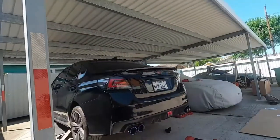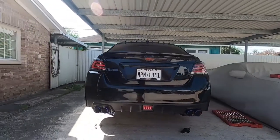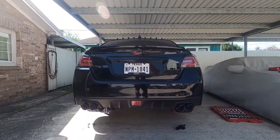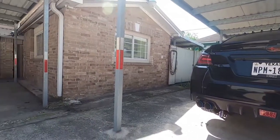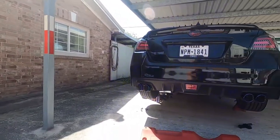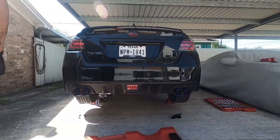So let me do a start on this car and you guys can just go ahead and hear the exhaust sound yourself. Let's get to it. Okay, so I'll put the camera right here. I'm gonna drop it down a little bit for you guys. There you go. There we go. Let's do this.